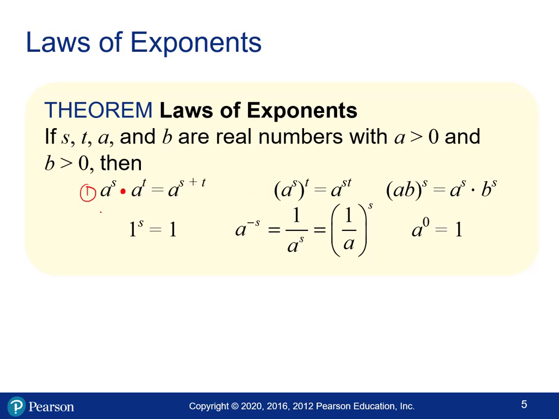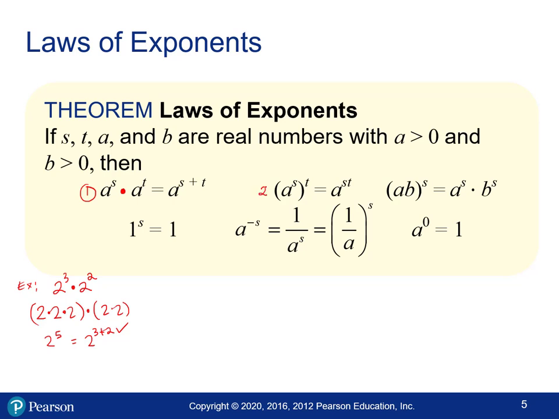And if you ever forget these rules, you could always do a quick example, and that way it'll help you remember the rule. So let's say you don't remember that you're supposed to add the exponents, and you could just do something like this. You say, oh, okay, well, what if I have a simple problem? This is really 2 3 times, and then the second one is 2 twice. And then if you count, that's a total of 5 2s. And then you could tell yourself, oh, well, that's right. I could have just added those exponents. And so that's a way to remember these rules if you ever forget.